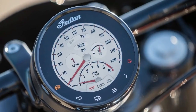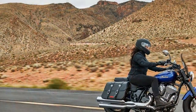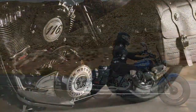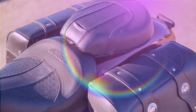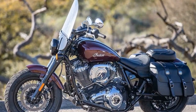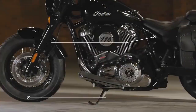The Super Chief Limited earns its "super" designation from the 1890cc air-cooled V-twin Thunderstroke 116 engine, a significant upgrade from the Thunderstroke 111 in the base model Super Chief. Apart from the star-spangled banner, few sounds are as distinctly American as an air-cooled V-twin engine roaring to life. Even with the stock exhaust, the Super Chief Limited's engine impresses, with the hand grips vibrating in sync with the throbbing heart of this classic cruiser. The Thunderstroke 116 offers plenty of low-end torque and cruises comfortably around 3,000 RPM, with a manageable buzz felt in the handlebars and seat.